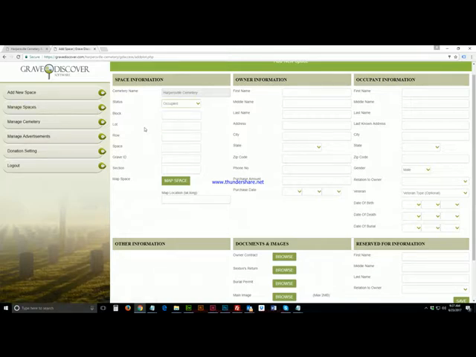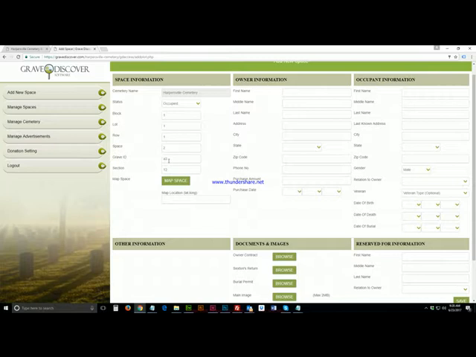Now, you're going to be able to identify each grave space in your cemetery by labeling it with a block, lot, row, space, and grave ID. Again, if any of these need to change and you have a different organizational structure to your cemetery, we'll customize that for you. For this example, we'll use block 1, lot 1, row 1, space 2, grave ID A3, and it's in section 12. We'll just put some demo data in there.